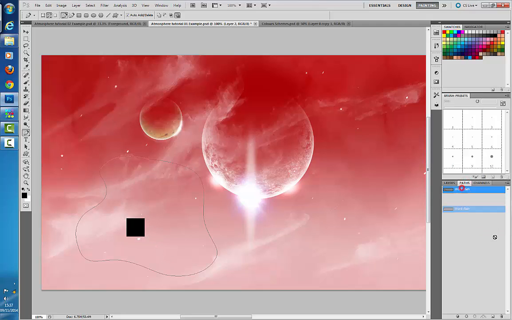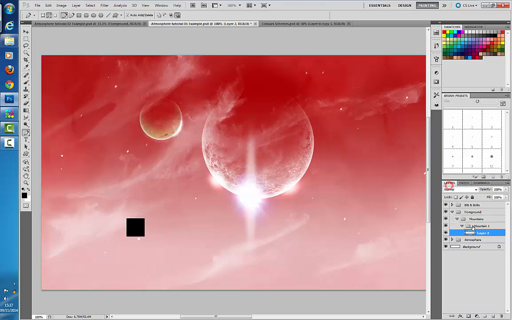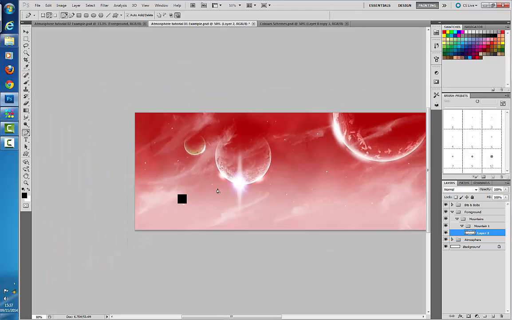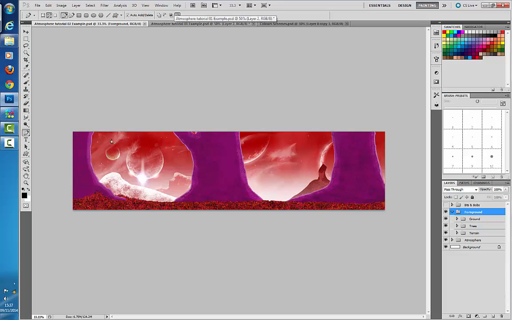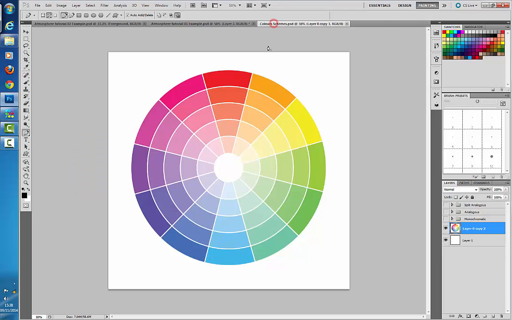So if we just delete this path, what we're going to do is create a mountain. Now zoom out a little bit. For the purpose of today's exercise, to keep the time down, I'm going to just create all the elements just for this section over here. I'm not going to do the full image. As you can see, I've completed it here. You will have access to this file as well, but really once we've made one, it's a case of just repeating that process across.